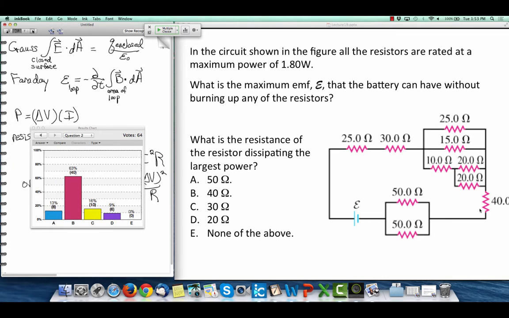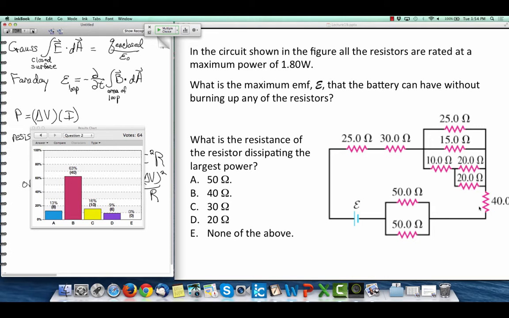It's only 25% larger resistance here. And you can see that the current that goes through there gets split because these two are equal resistance. It turns out it gets split equally. And so it's half the current through here, even though the resistance is 25% bigger. So the end result is those of you who picked B, the 40 ohm resistor, are right, that's the one that's going to dissipate the most energy. It's going to get the hottest first.